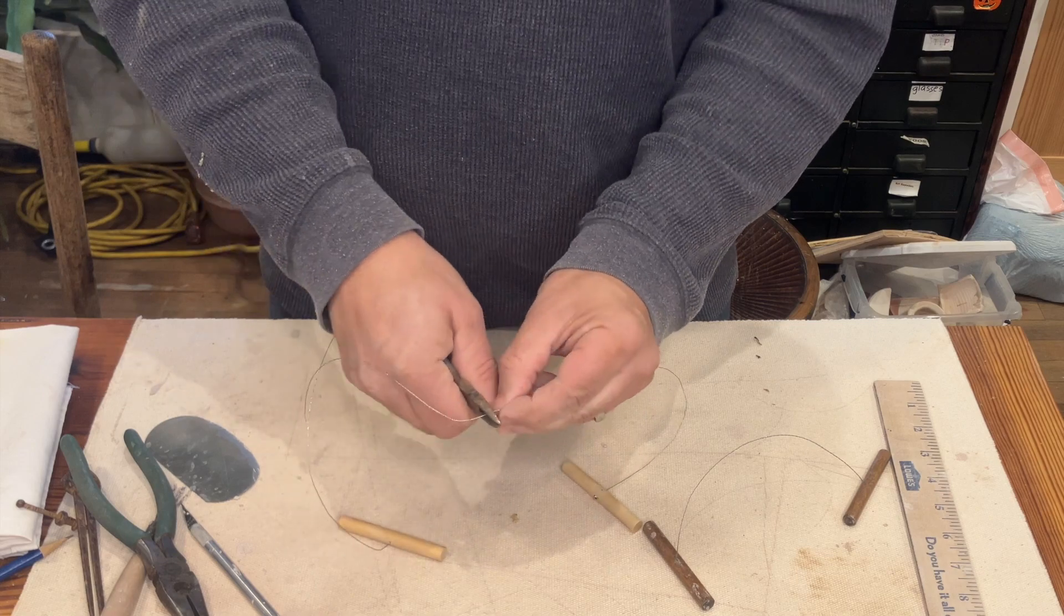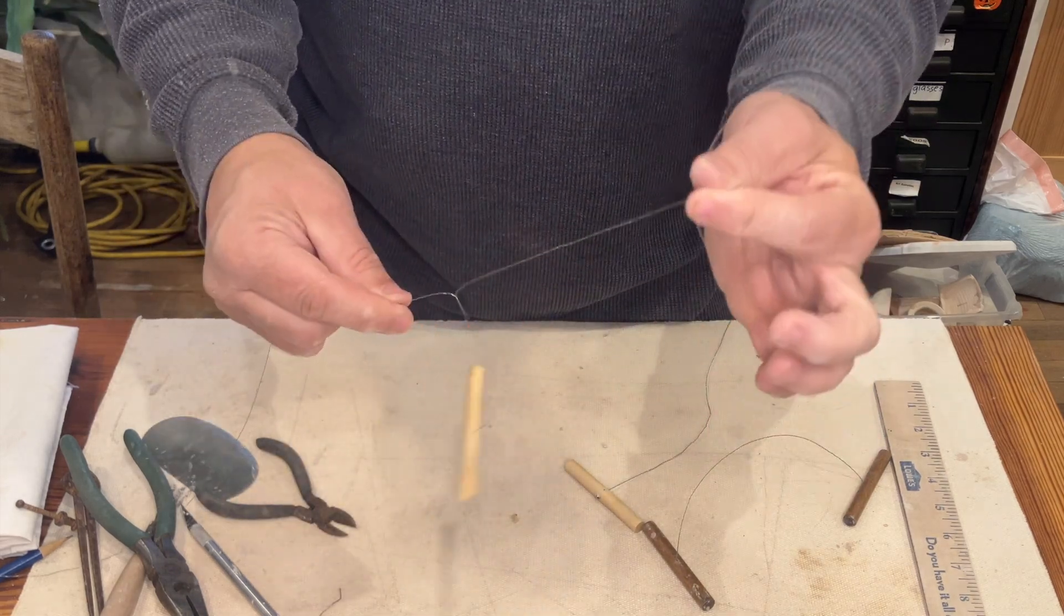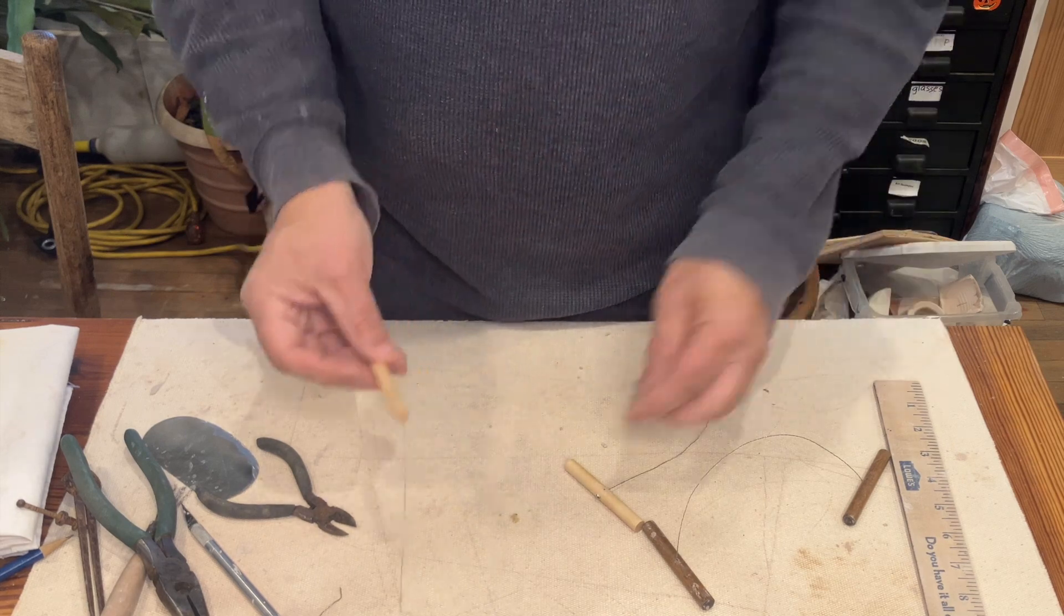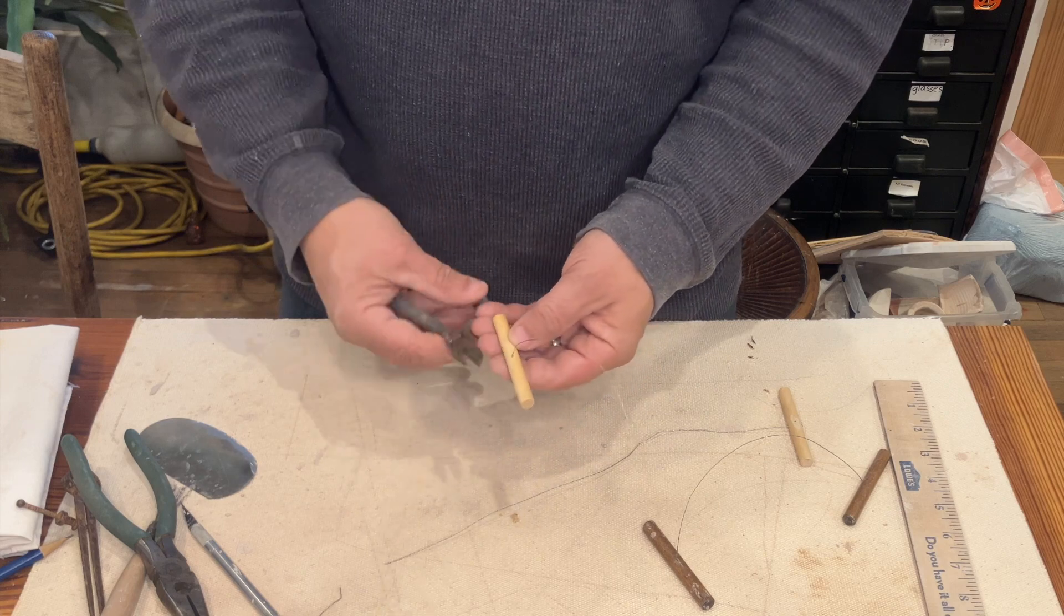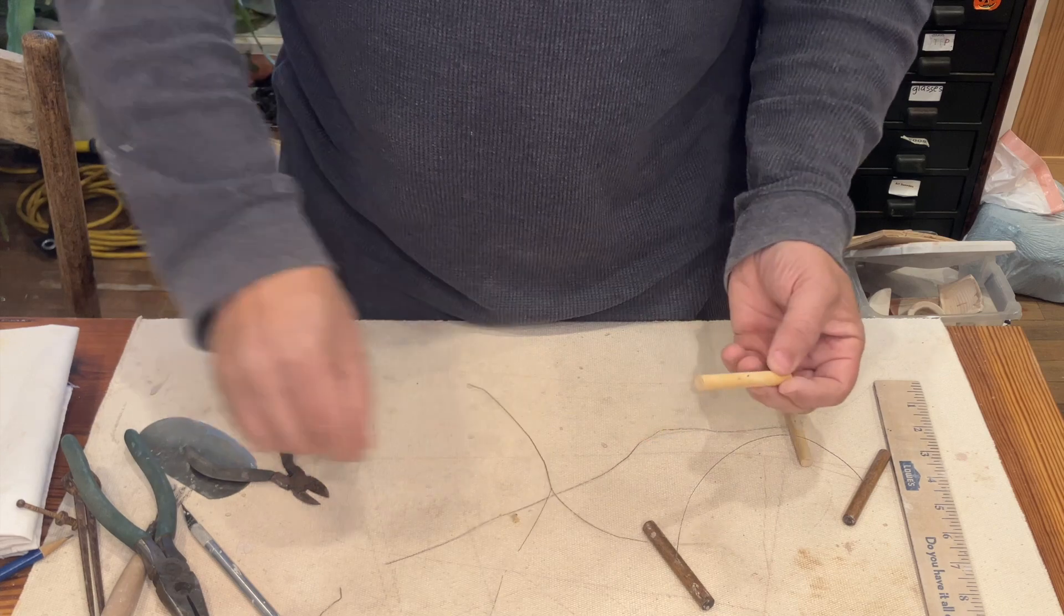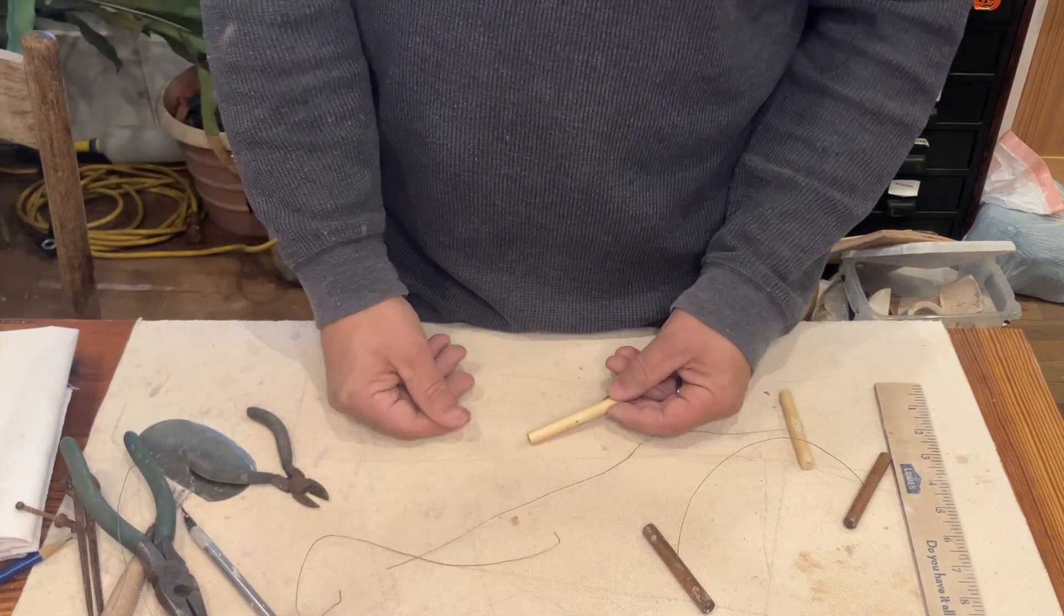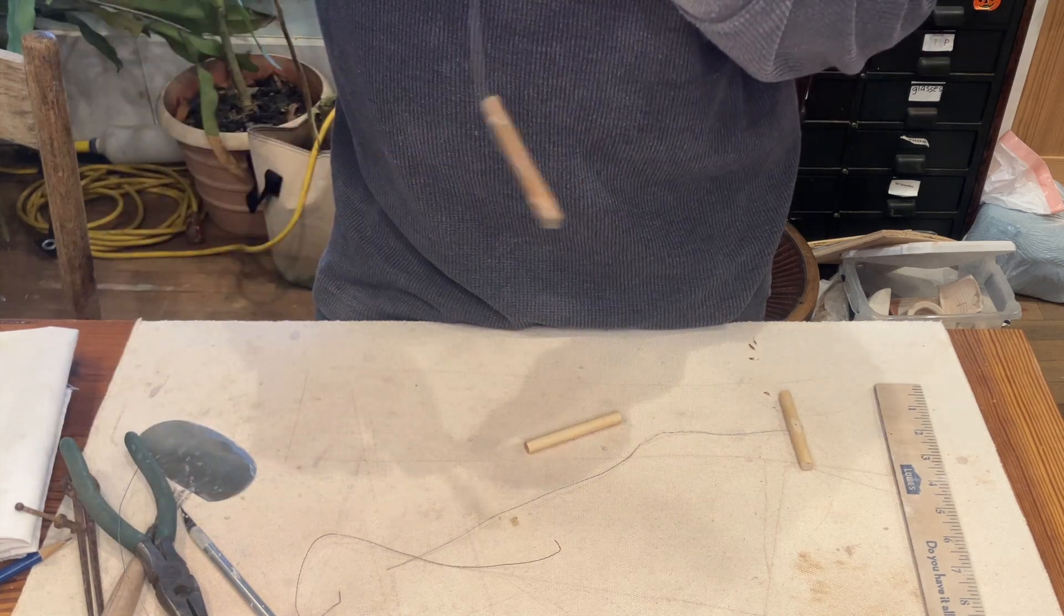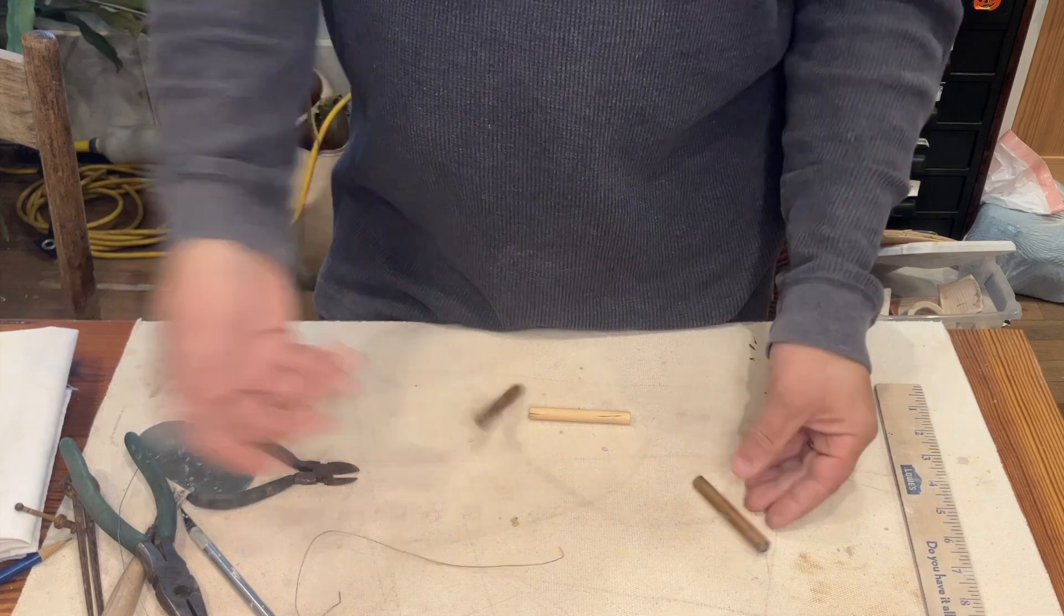I could take and cut loose that other end, that other handle, and drill holes in it and get it prepared to be used like I did the first one. Or you can look in my toolbox where I have a really embarrassing number of old broken wire handles that I haven't done anything with. So I just cut this loose and put this handle aside for later and decide to just grab one of my Kemper handles that has a little bead in it already. I'll have a wire with two mismatched ends, which is fine. Really, nobody will judge me. There's a little bit of wire. If you make that folded end too long, it'll stick down through the other side and you can feel it. So I just trim that little bit right off.